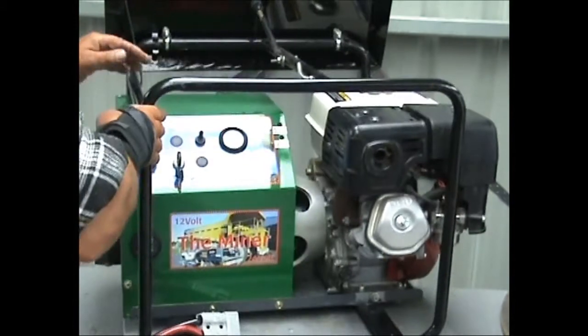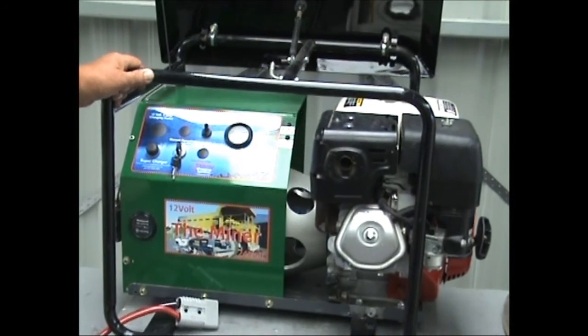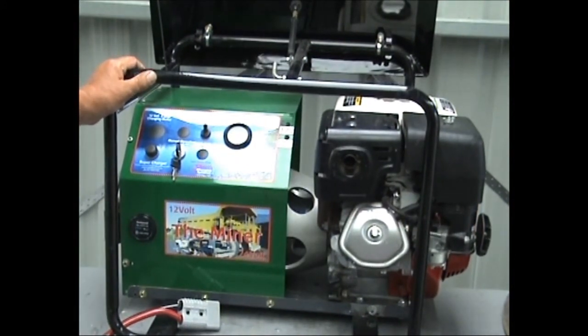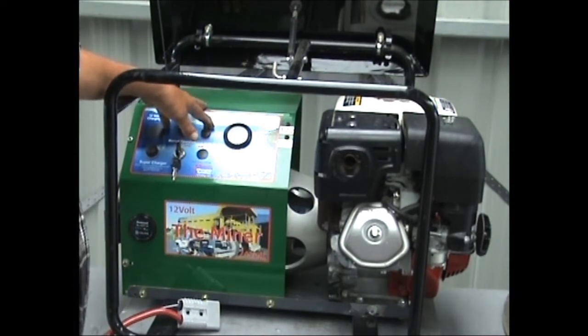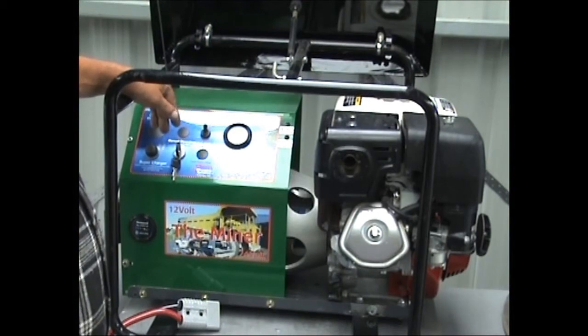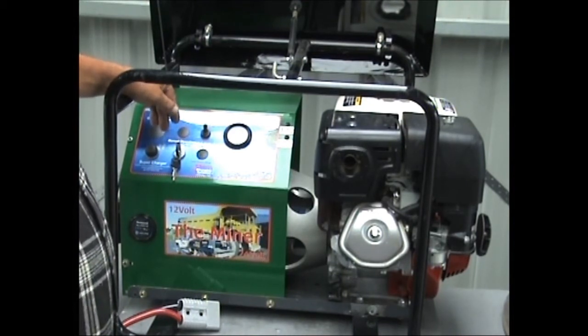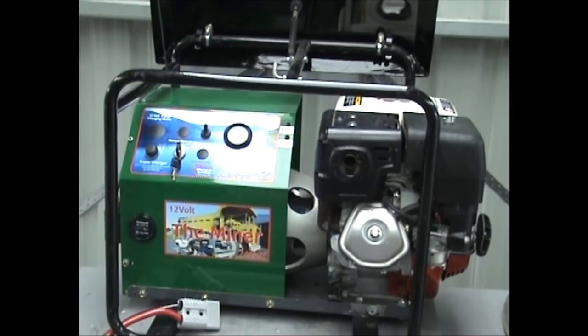So this is the one, and it's got quite a big engine on this one, customer request. So that's the one that we are using a lot, and I'm assuming that the mines will go for this type because it's a jump pack that doesn't go flat. They're all made of heavy stuff and be very unlikely to burn anything out. They're all guaranteed for 3 years, with no questions asked guarantee, so there's no problem there. Oh well, that's that bit.